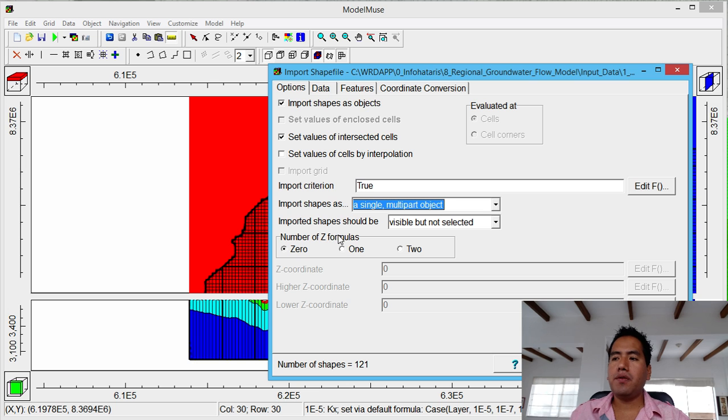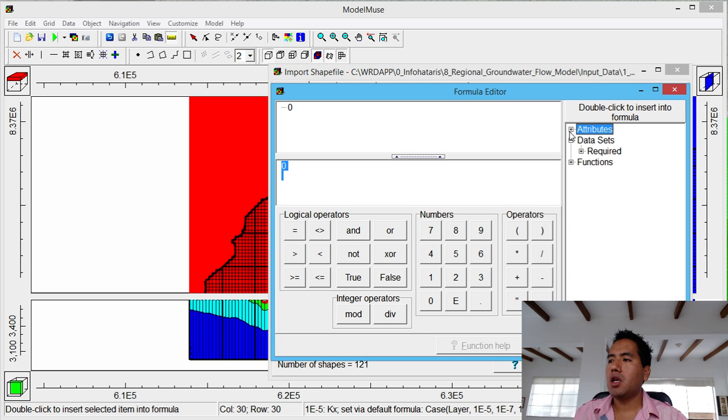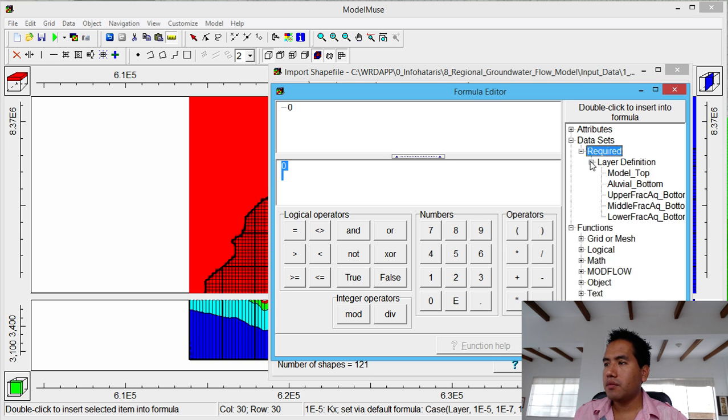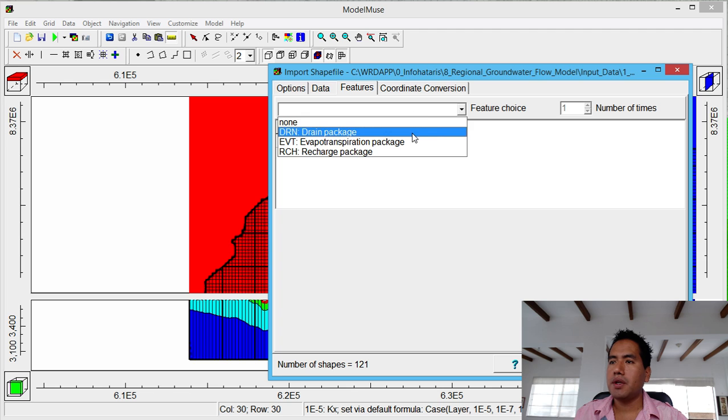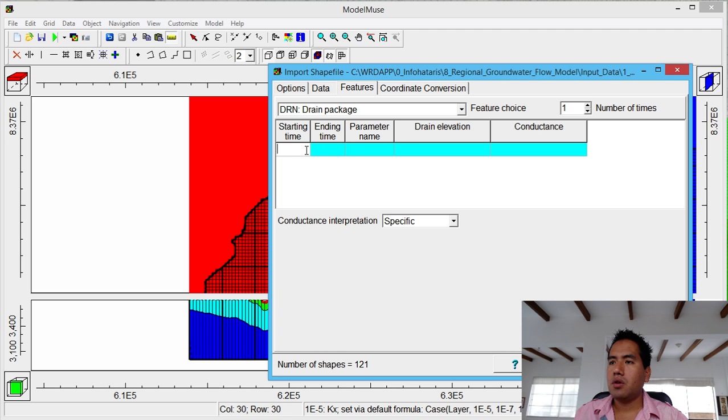Okay, number of formulas 1, because actually the rivers are on model top. And then we go to features, and then we say drain starting time is conductance interpretation direct, drain elevation is model top again, and conductance is 0.01.